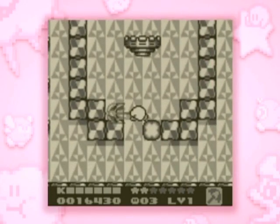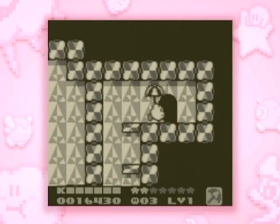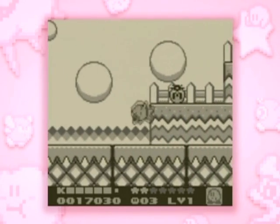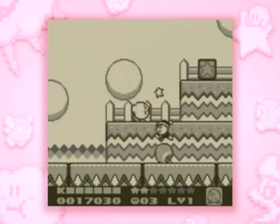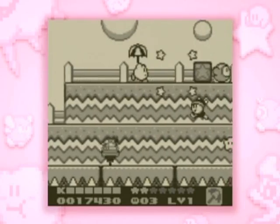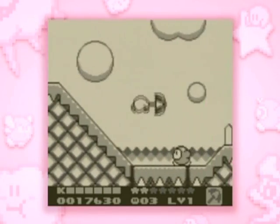That probably has something to do with 100%ing this game. Kirby almost always has some sort of collectible that you need to get to 100% the games. Ow! No, wait, I want that back. I want to see if there's more potential for the umbrella in this game. I should try each power individually on each Kirby game to see if there's something different.